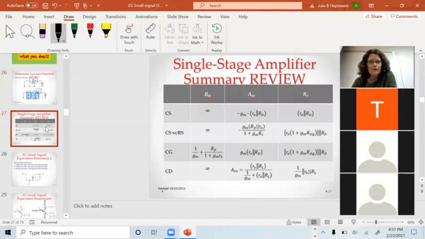The next slide is the one I was talking about in class where you couldn't see it. It's just a summary. I've never used this much because I found it's really easy to trick people on the exams by just getting rid of RD or renaming it RL, or putting an RD and an RL in, and they don't know what to do because they think this chart is always right. It's right for specific circuits. So be careful with that. The more generalized way of doing this we'll get to.